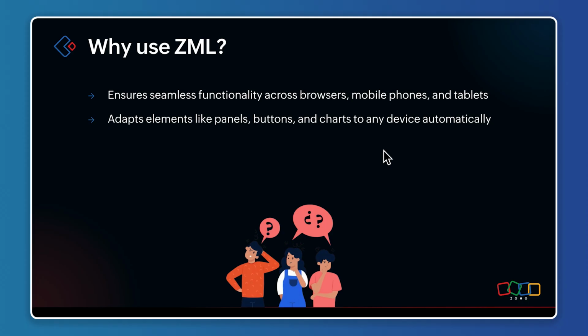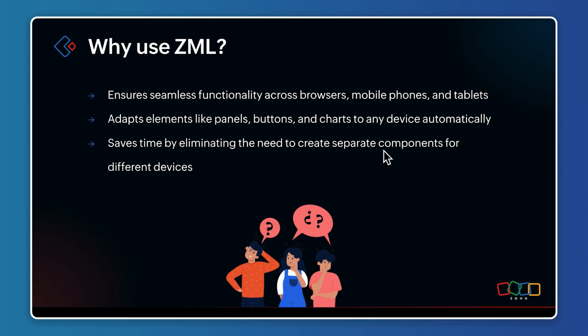Instead, you can just create one element and that element can be used across different devices, right? So this basically saves time, by creating only one element and using it on the different devices. It also delivers a consistent experience across all the different platforms effortlessly, right? So the basic thing you need to know about why to use ZML is that once you create an element, it can be used across different devices. The compatibility will be perfect when you use these elements in different devices, right?